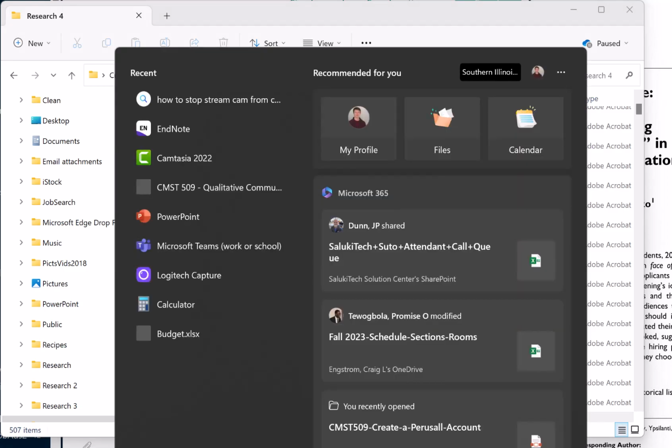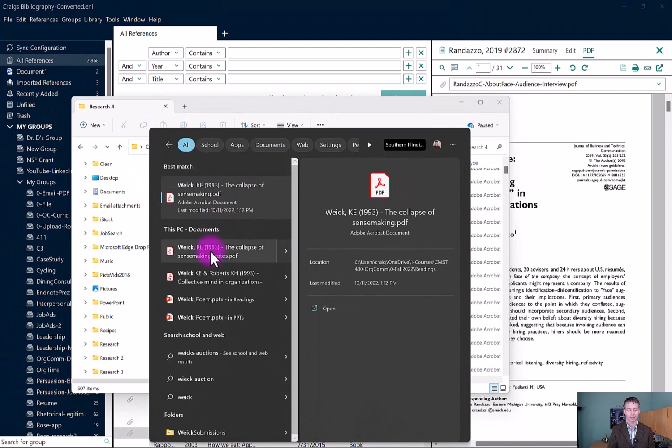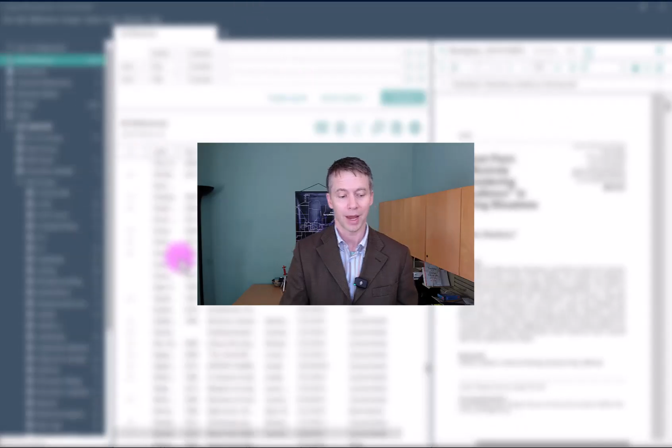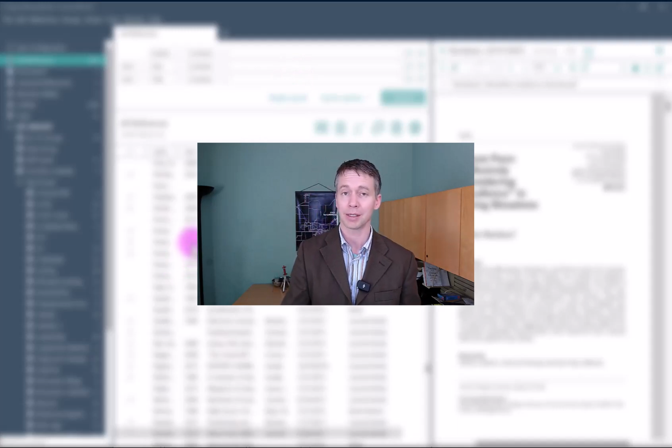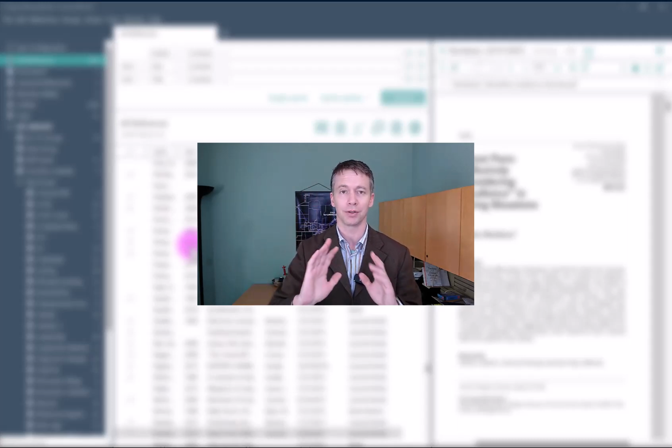For example, if I go down to search and I type in Wyke, you will see that it actually brings up some of my citations. I could even search by title and so forth. Nowadays, I don't add any spaces in between them because I like to have them ready for the web. And if you don't put spaces but use a hyphen instead, it just makes the URL cleaner if you were to put this onto a web page.